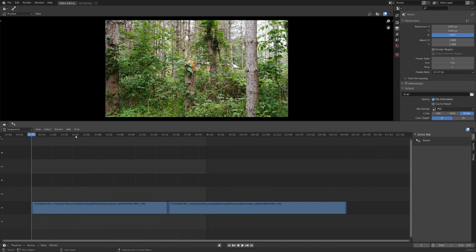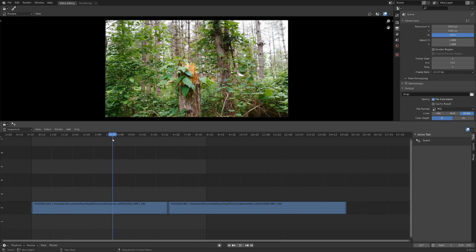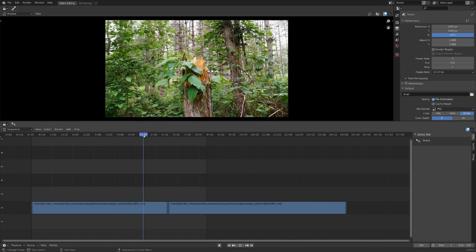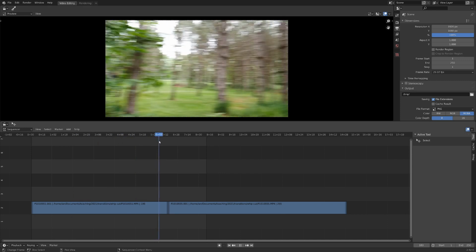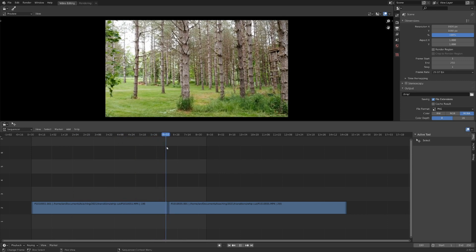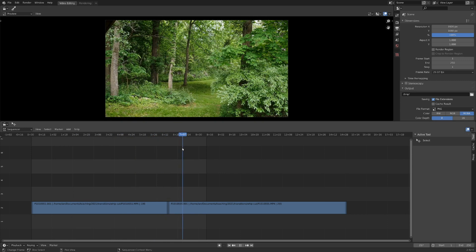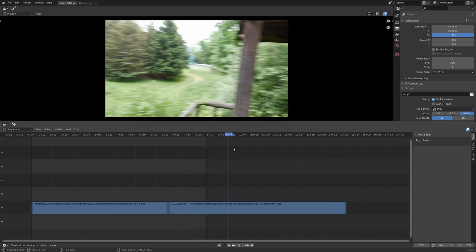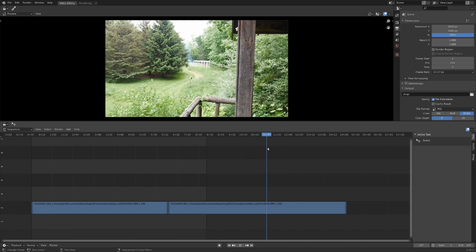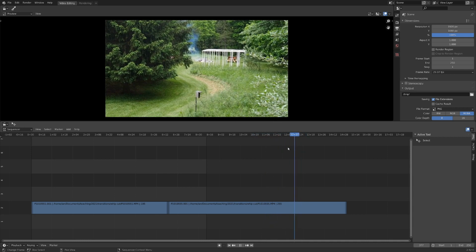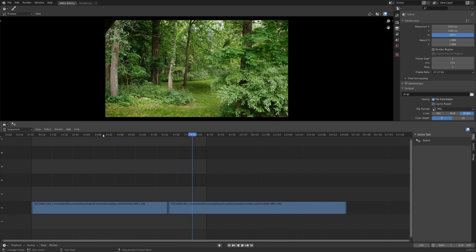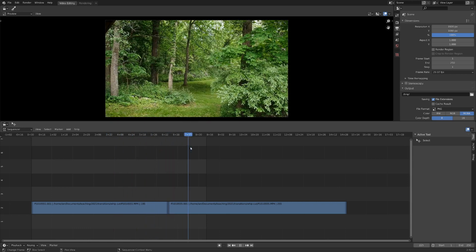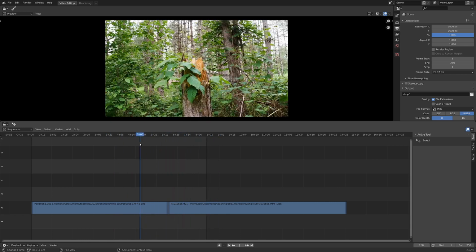And let's just pan through our clips here real quick and see what we've got to work with. You can see in the first clip, it kind of zooms in on this broken tree branch. And then it pans really hard and stops. Let's look at the other clip. With this one, it kind of starts out with a big hard pan, and then towards the end, we've got kind of a fun little zoom in on a campfire going on. So these are two completely different clips and completely different areas, but they have some similar elements that I think we can cut together and make it look like it's just one clip.